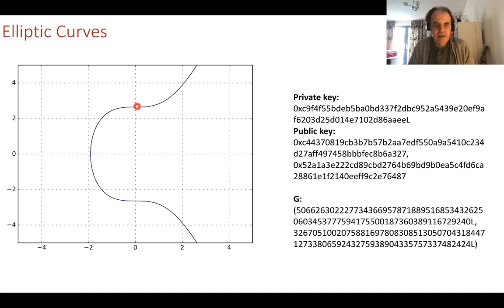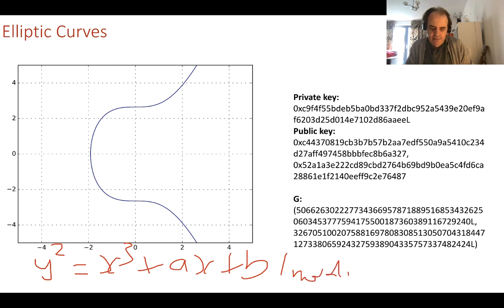So that's what an elliptic curve kind of looks like. The equation that we have looks a bit like this: y squared is equal to x cubed plus ax plus b. We also have a mod of a prime number p. So what we do is that we take a point on the elliptic curve, let's say it's this point here, point P, and then we add this point together to get another point on the elliptic curve.